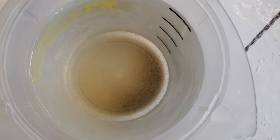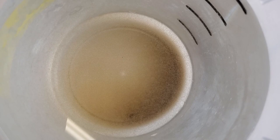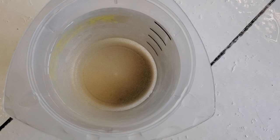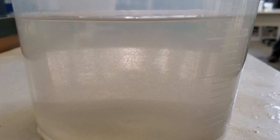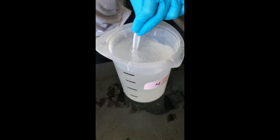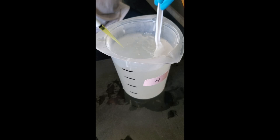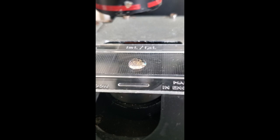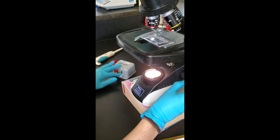The larvae in this beaker are about four days old and can be seen as little granular specks swimming in the water. While the larvae are in the beaker, we have the opportunity to check in on them to see if they are happy and growing. When they are active and swimming throughout the water column, it is a good sign they are healthy and hungry. But because larvae are microscopic, they have to be counted under a microscope. To evenly distribute the larvae in the water, we stir the beaker. Then we take a sample using a pipetter and look at it under the microscope. Oftentimes there are so many in the sample that we need a counter to keep track of the number as we scan back and forth.